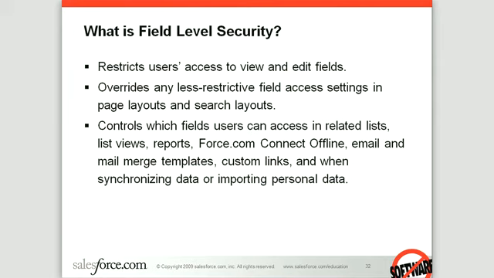Field level security trumps everything. It applies in many different situations: if you're accessing data via the Web Services API, in a report, in a page layout, or because you see it in a related list. So it applies universally in terms of where you are within the tool for operating on that.